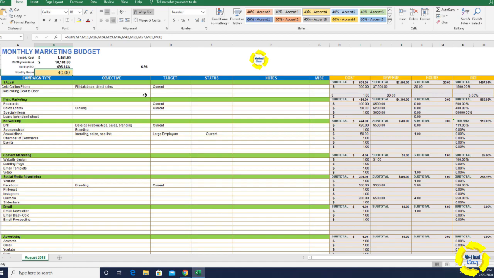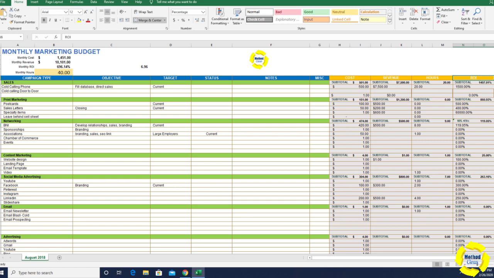But the next part is to measure it and then optimize and then make changes. That's the whole point of this, is we want to keep track of this, because then we can see what's effective, what's not effective, and either fix it or move it out and find something better. And you could see with our template is over here on the left, we have the campaigns. Over here on the right, we have it broken down to cost, and that's a financial cost, revenue, and hours, and then ultimately what the long-term return on investment is.